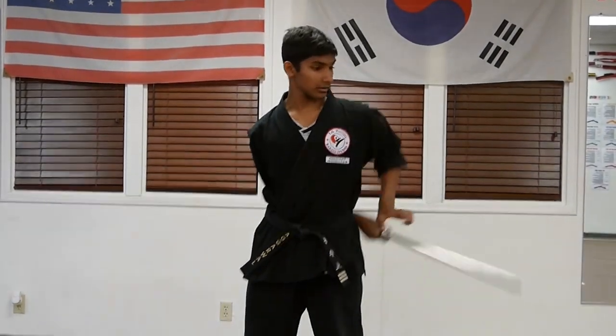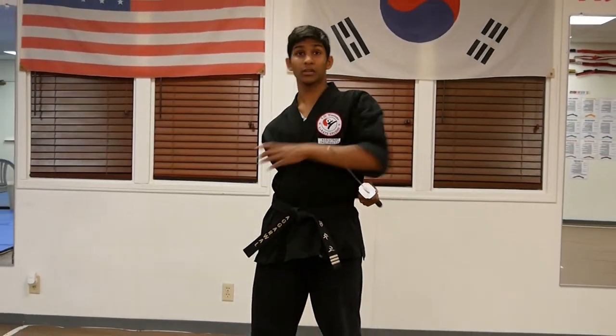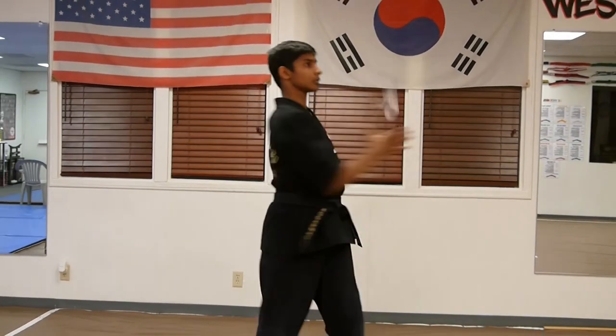To practice this, take it from whichever hand you're starting in, put it behind your back into the other hand, and toss it from there so you get the motion. From there, you can take it a little faster — there's not as much delay — and then start with it all the way around your body, give it a little flick, and take the whole thing and just put it together.